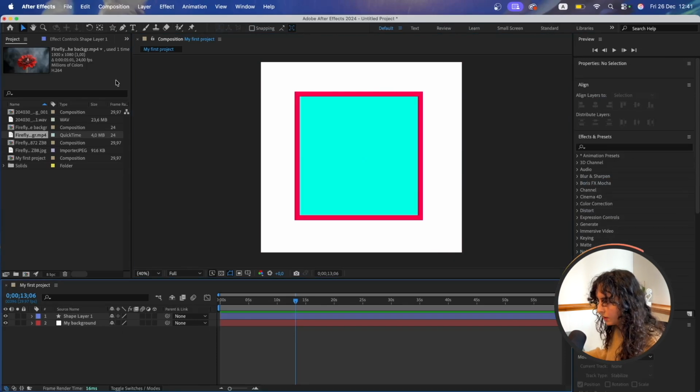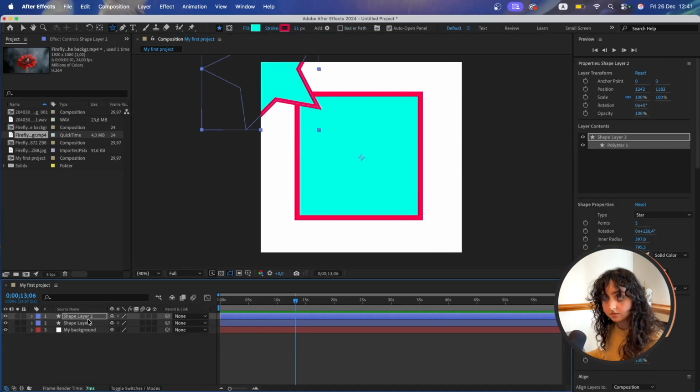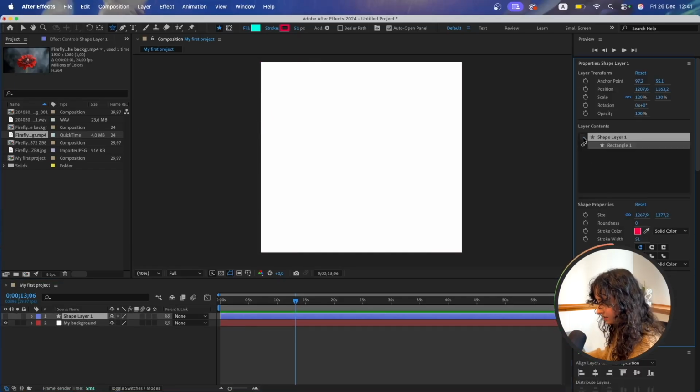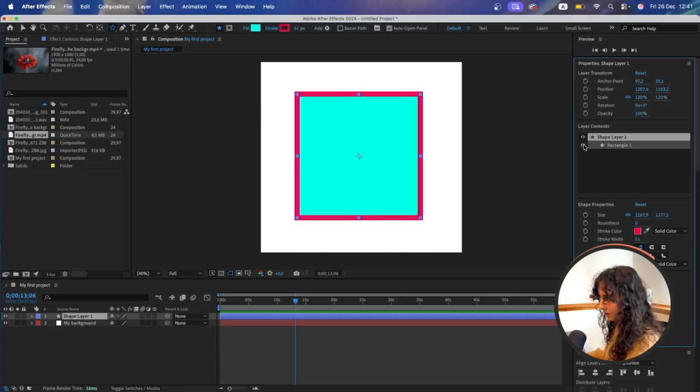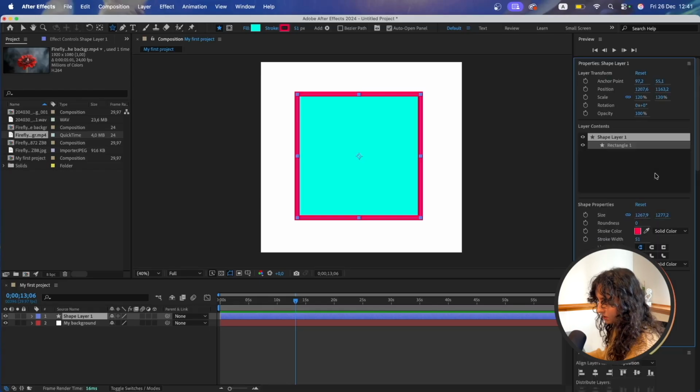You are able to make a separate one, but it's just for organization purposes. So if I click away and I make my star now, that's going to be a separate shape layer. And now we can see that over here, I'm only dealing with that layer. So that's the main difference. I'm going to delete that, go back here, and you can hide the layers so that you could work with whichever you want first. And just keep track of the way your layers work. Again, we're going to get into layers in the next lesson.